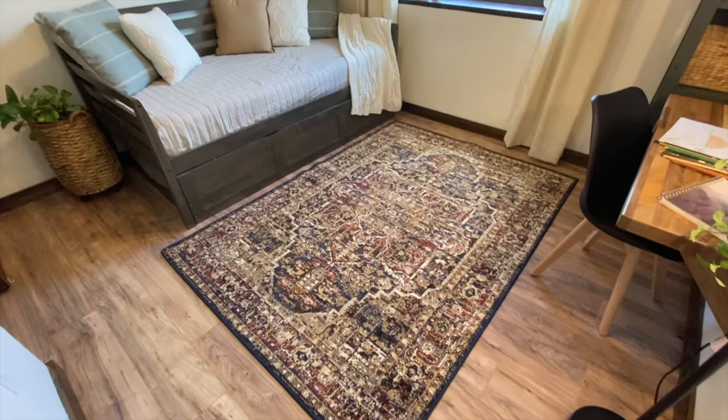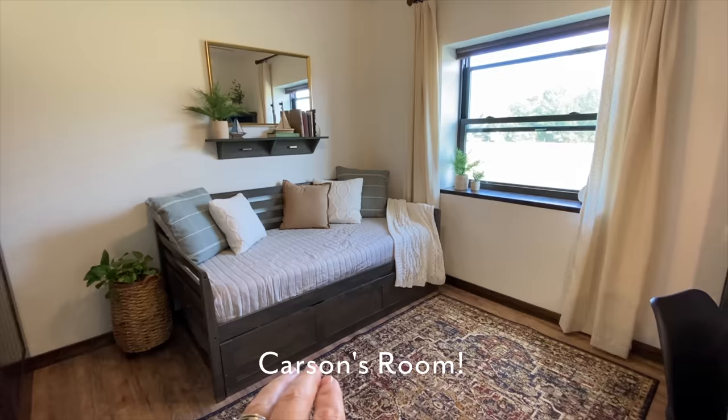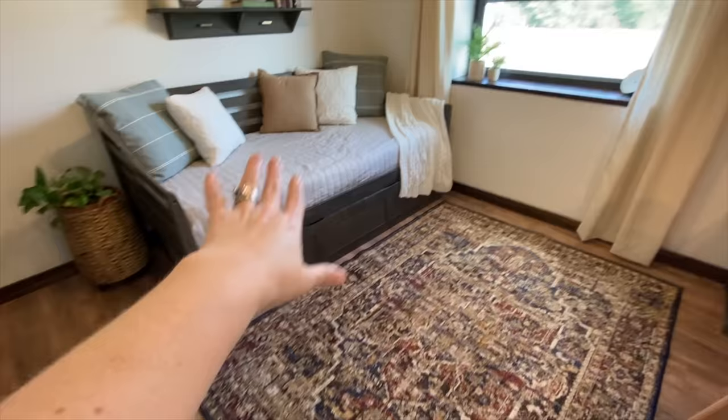And these are the rooms we still have to paint. So three rooms left. So we just laid out the rug, and you can see how whenever I'm thinking about doing a room, I like there to be contrast. So if I have a light bed that's not got a lot of pattern, I like there to be a lot of pattern in something that's contrasting it on the floor.